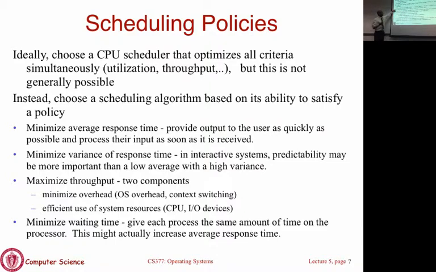Okay. So I already mentioned you can minimize average response time. This is a good goal to shoot for in interactive systems, where you have user input. You want the system to respond quickly to any user input. This is where you are minimizing the average response time, so the user feels like he or she has a responsive system. In some cases, you may actually not want to minimize the average response time, but you want to minimize the variation in the response time. And this is based on the observation that a predictable response may be better than a low response time that has high variance.